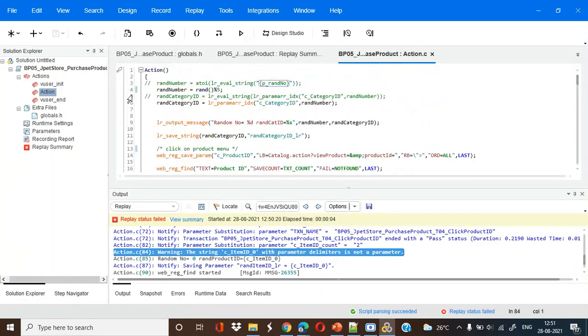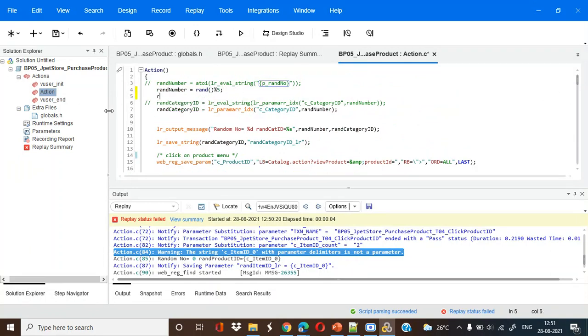Okay, what I'll do, random, just copy this, plus equals to 1.